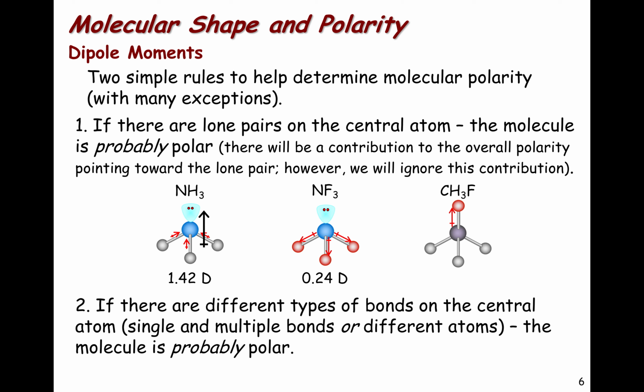And then finally we have something like fluoromethane. This is a tetrahedral molecule. The carbon-hydrogen bonds are essentially non-polar covalent bonds, so we don't have a vector for the CH bonds. But fluorine is quite a bit more electronegative than carbon, so the electrons in that bond are drawn towards the fluorine. This results in a net dipole moment of a considerable 1.85 debyes.